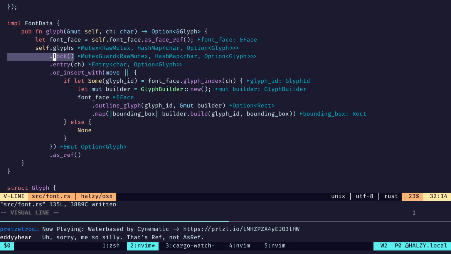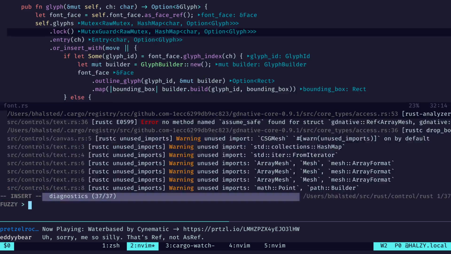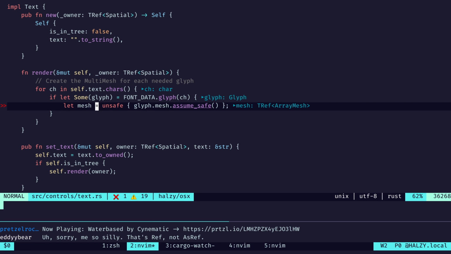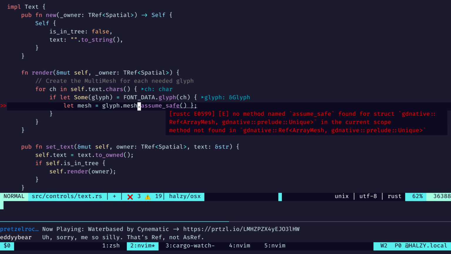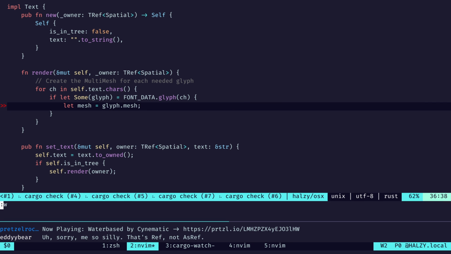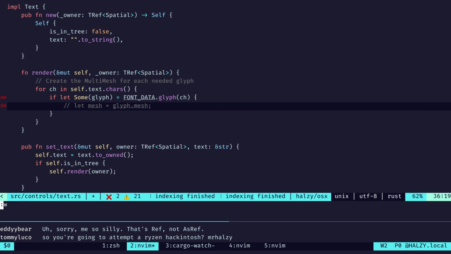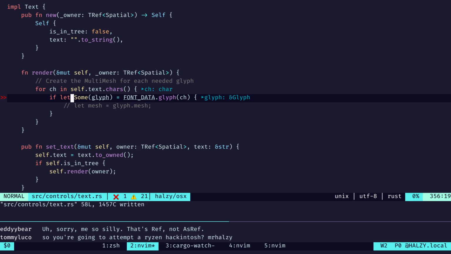Now, how's this working with the lock? Okay, now this is unique. We don't have assume safe on it. Or rather, we don't need to call assume safe. There's the mesh. We should be able to call the functions on that. Ooh, I have a bad feeling about this. If we comment that out, now we're going to get the lifetime issues that were plaguing us.